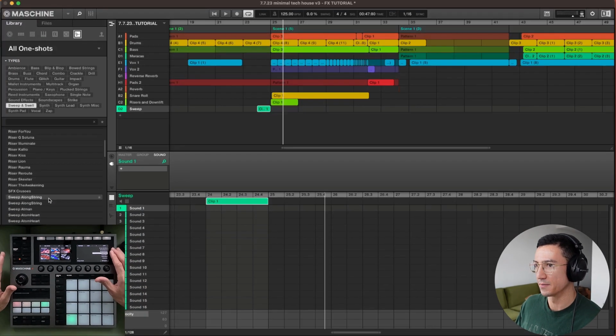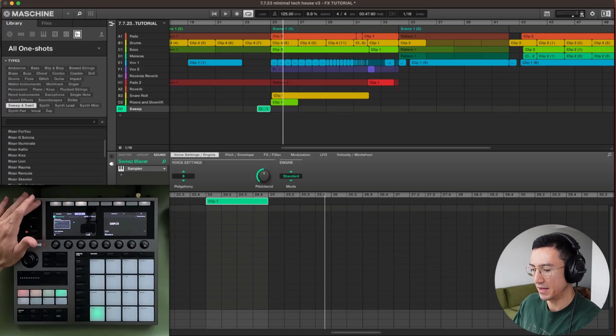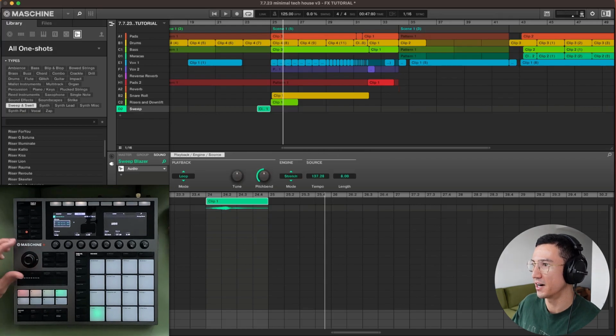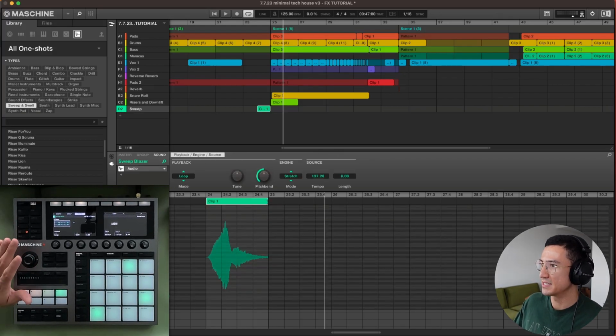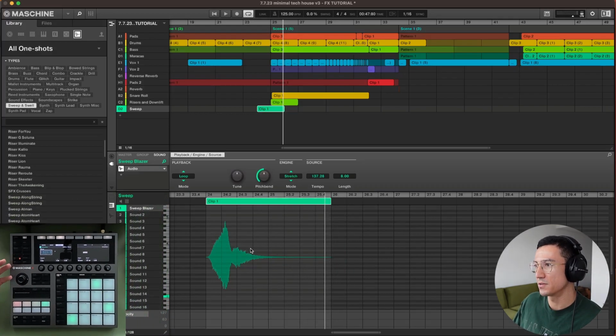Okay, I like this one here. So to add this to the sound, I'll just hit load, and now that's added right here. Same thing, go to plugin, change it from sampler to audio, and now I have this here. And I will go to the piano roll so I can see what this looks like, and I'll drag this out to make sure that any sound plays out all the way if there's a reverb or anything.